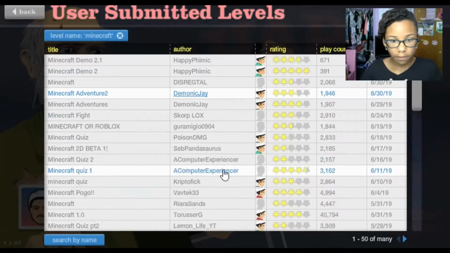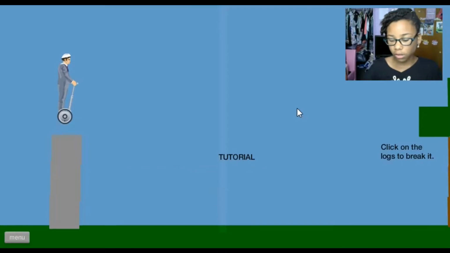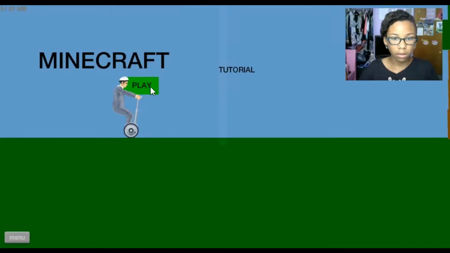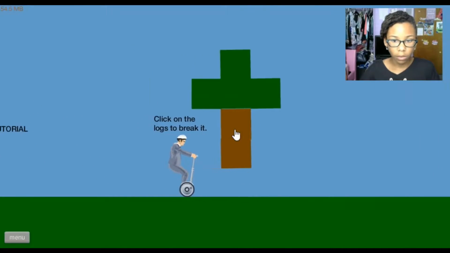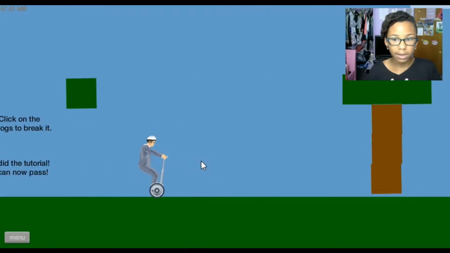Here we go, Minecraft Adventure 2. Well, let's play the first one, because part 3 is coming soon. Minecraft. Do we click play? We do. Tutorial. Click on the logs to break. Ooh! We did this tutorial. You can now pass.